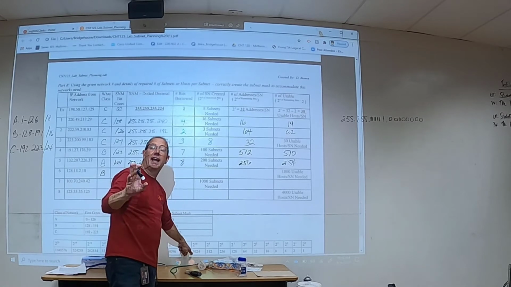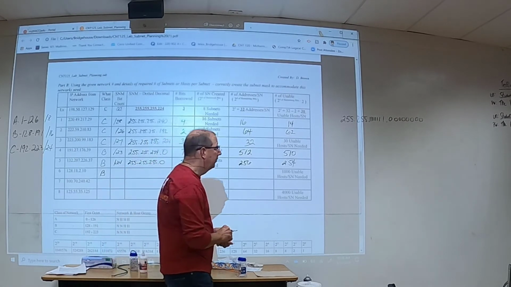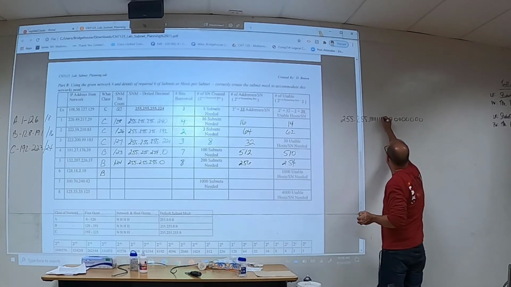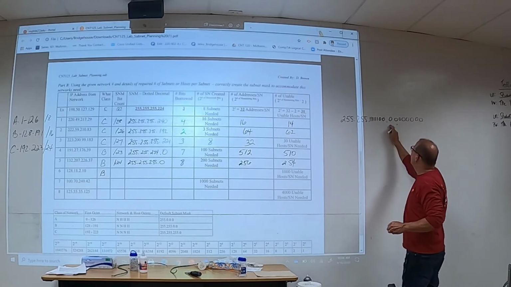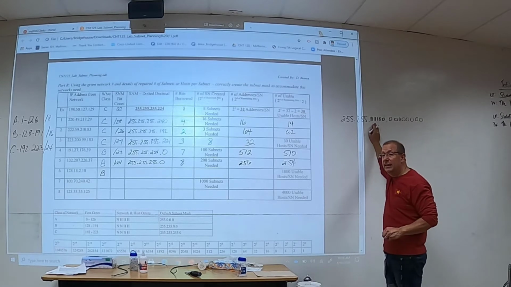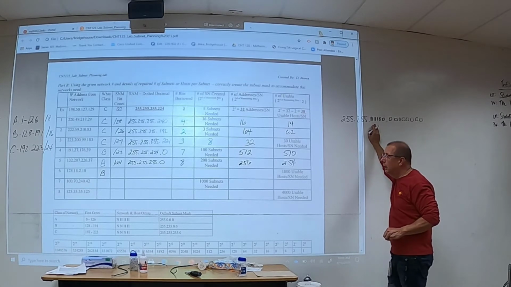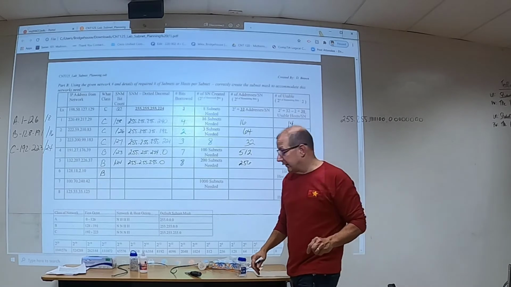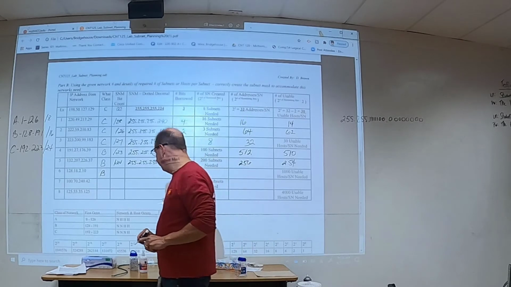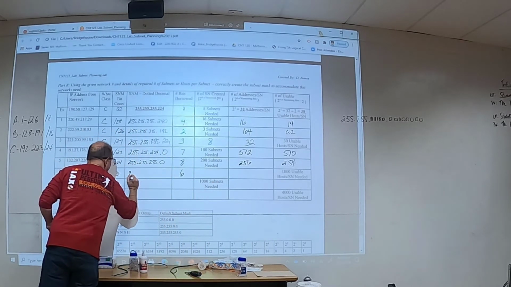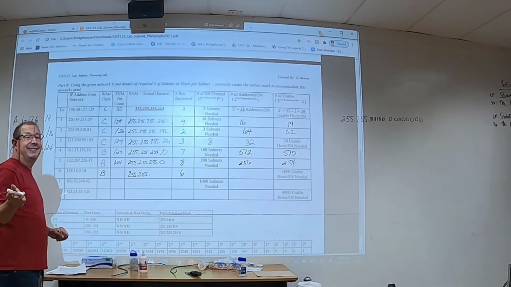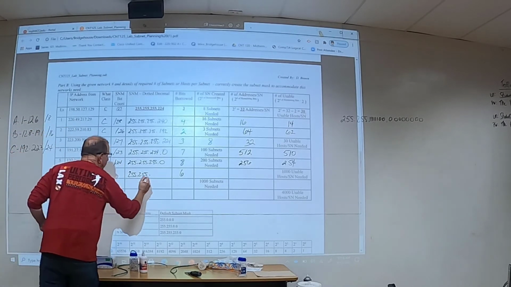2 to the 10th. That means I have to have 10 zeros. So let's come over here, take these last 2 ones out of the picture, and give ourselves 8 plus 2 makes us 10 zeros. Leave 6 ones in the 3rd octet. Okay, so that means I'm going to borrow 6 bits. Right? Which gives me my default of 255.255, okay? Plus the 6, which gives me 252.